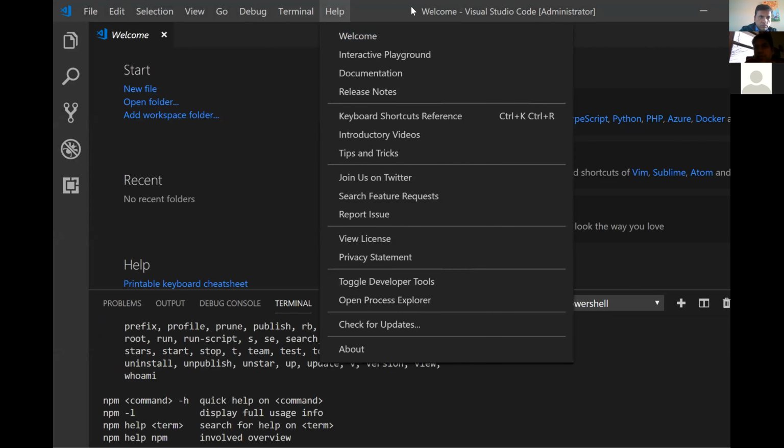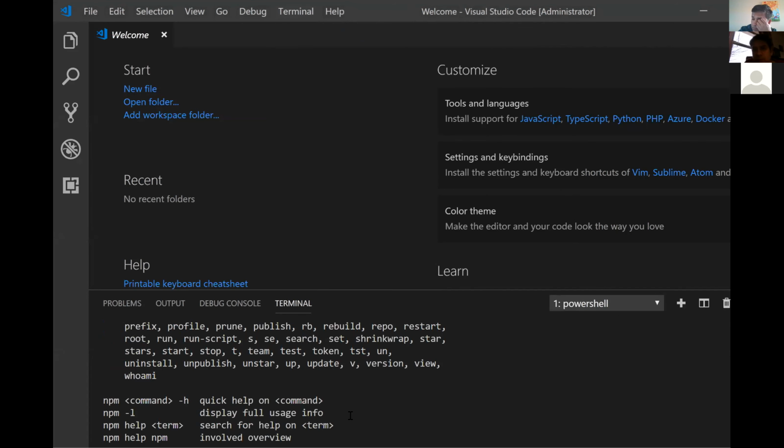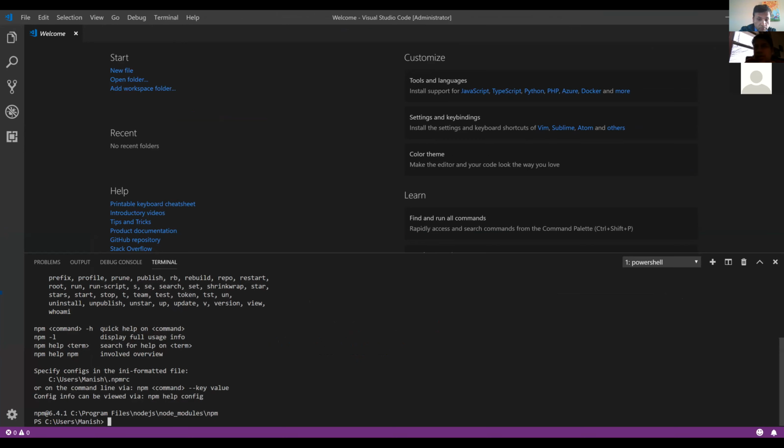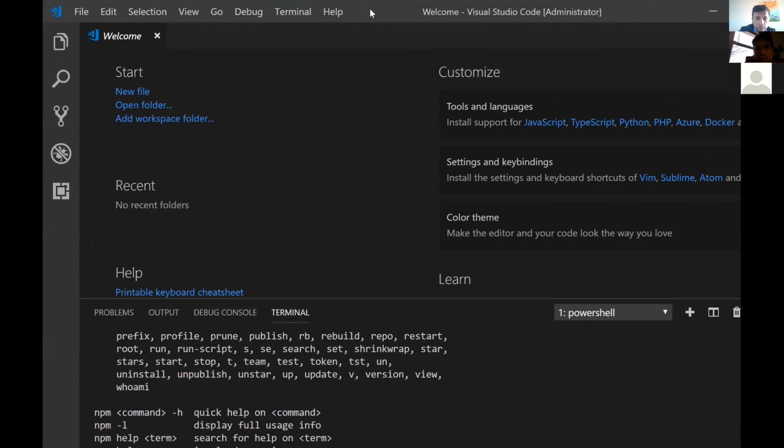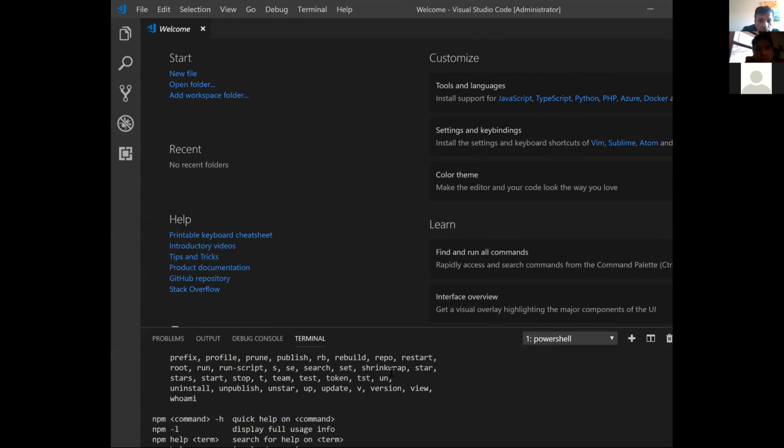Okay, I think it's picking up npm. Try restarting. Oh, is it picking up now? Yeah, I typed npm. You can see my screen, right? Oh, it's picking up. Before it was not picking up. It's not recognized, right? npm.